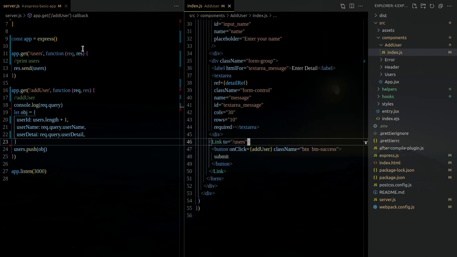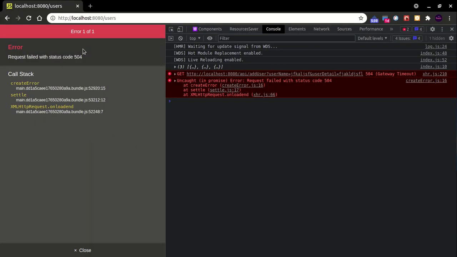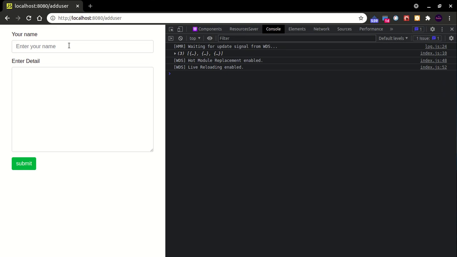A little bit of review. As you can see here, this button is a link, right? So once you click the button, the component will just go back to the users list component, right? And the user list will send a request to get the users right here. So this is the workflow, right? So now let's try it. I want to add a user.